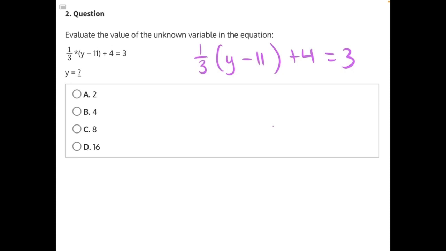Evaluate the value of the unknown variable in the equation. In order to do this, we need to take everything that is not our variable and move it over to the other side of the equation, because we need to isolate y entirely to find its value.